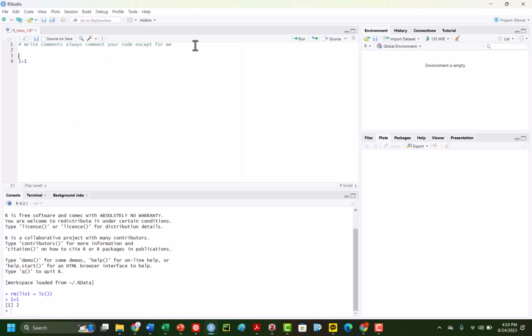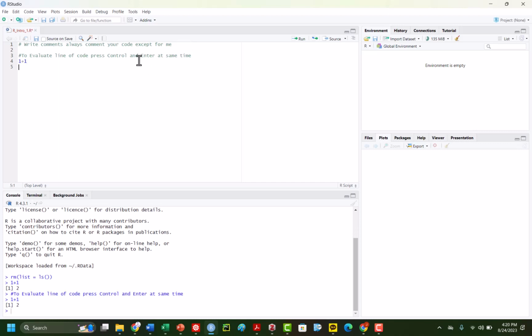So let's write a comment: to evaluate a line of code, I just press Control plus Enter, at the same time. I can do that up here, and you'll see I also get my output. I don't have to print, which is nice.